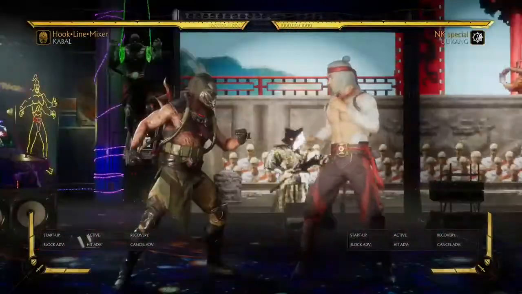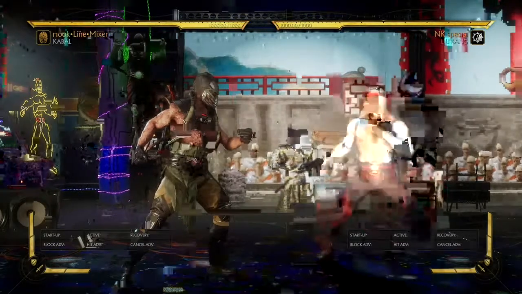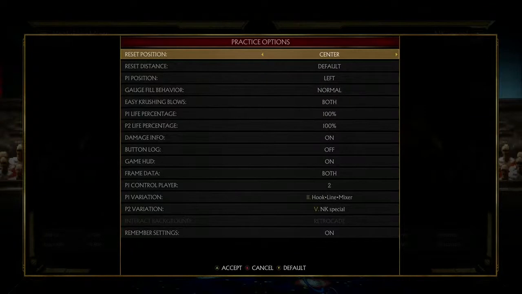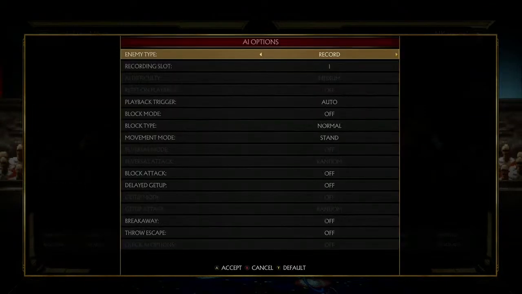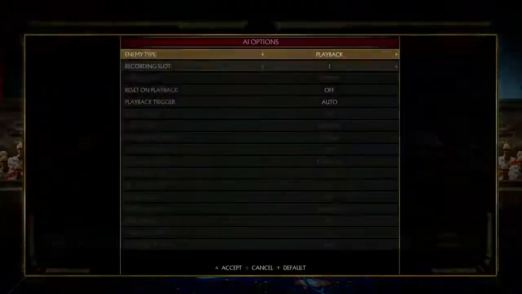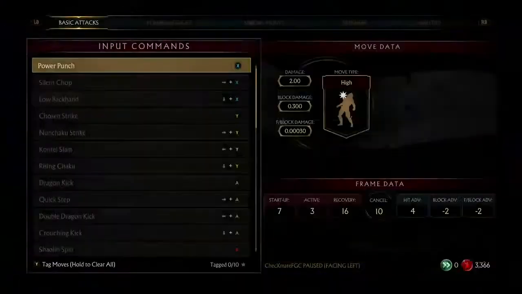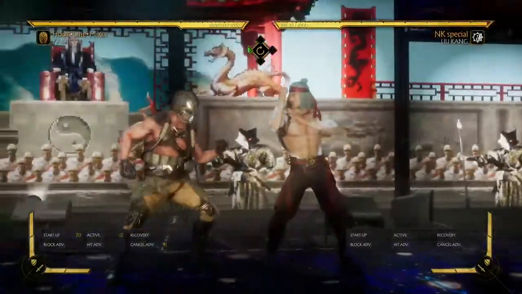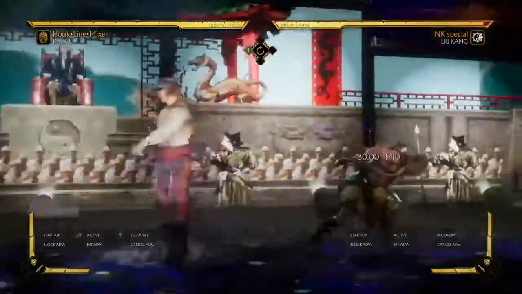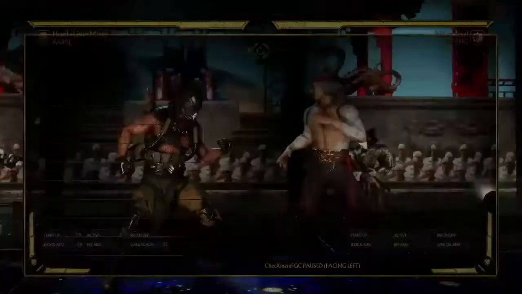Different combos are for different situations or circumstances. For instance, as a Liu Kang player, if you want to work on your punishes, say for instance you block the Nomad Dash. Notice, okay, hold on, let me do it from full screen rather. Okay, hold on. Or maybe from default.